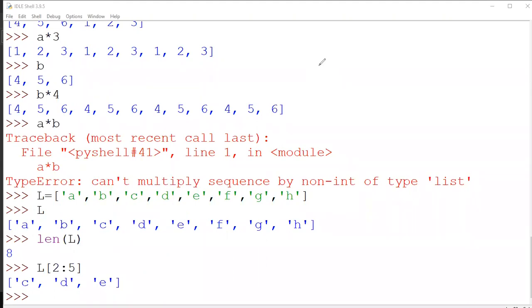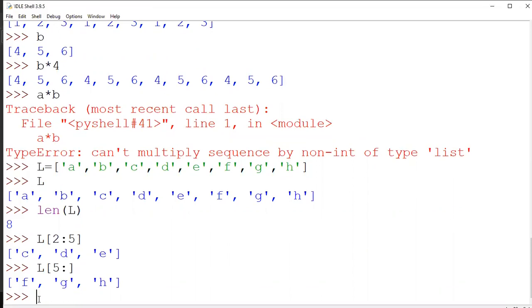And again, if I write L[5:], what is the meaning of this one? Fifth one onwards. What is the fifth one?